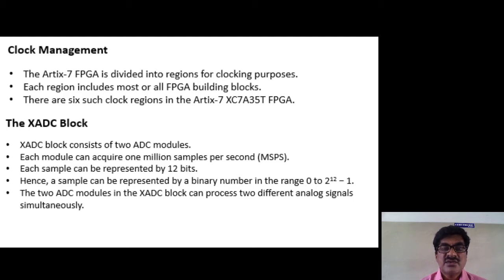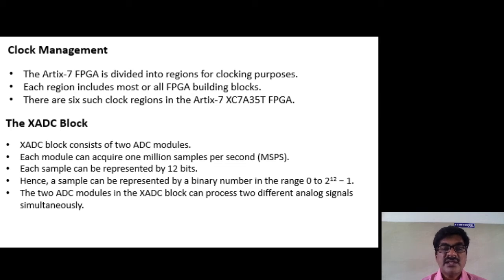Coming to another thing, the clock management block. Actually there is no internal clock generating system. The clock is collected from specified inputs into the FPGA. In order to maintain synchronous operation between various blocks of the FPGA, it definitely needs the clock signal, and the clock is properly managed between various blocks of the FPGA.